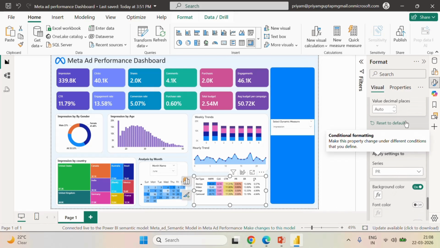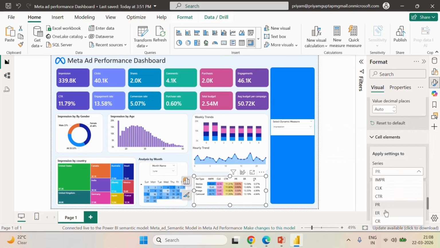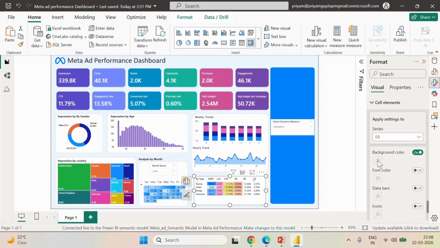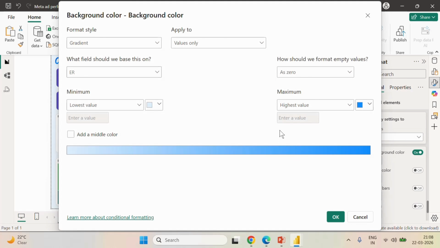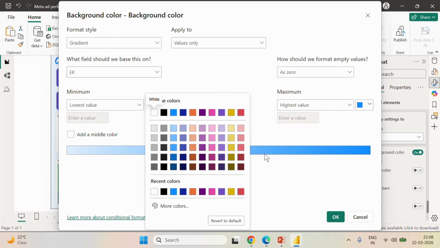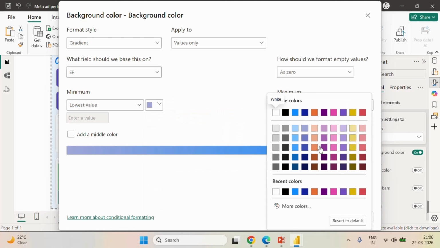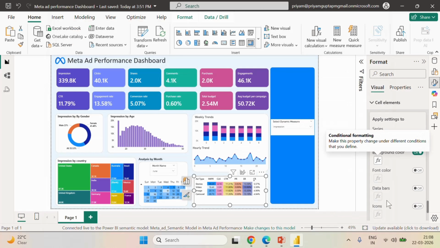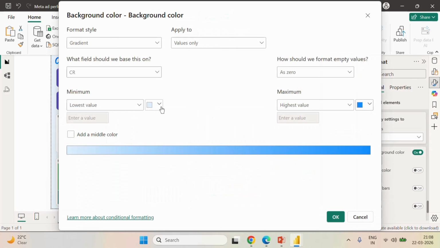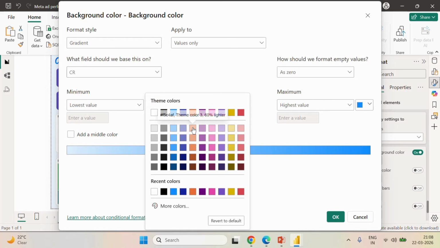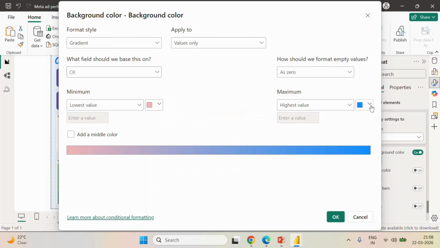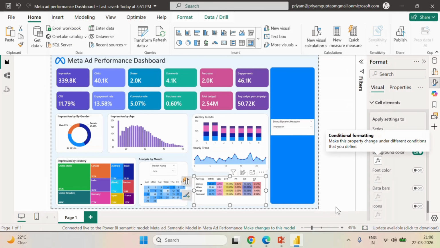Okay, so like this you can take any of the colors. The last color, let me take something different. Okay, so now this one is done.